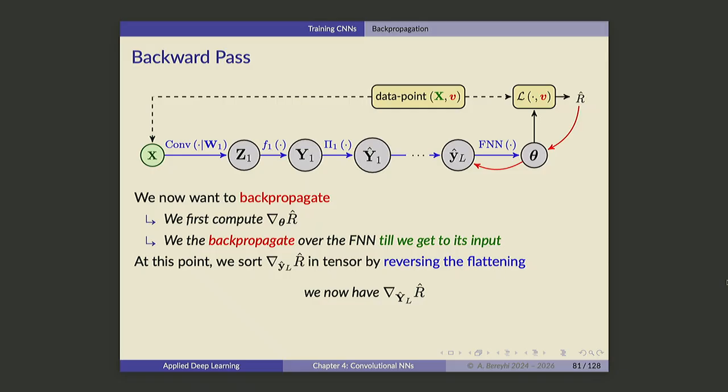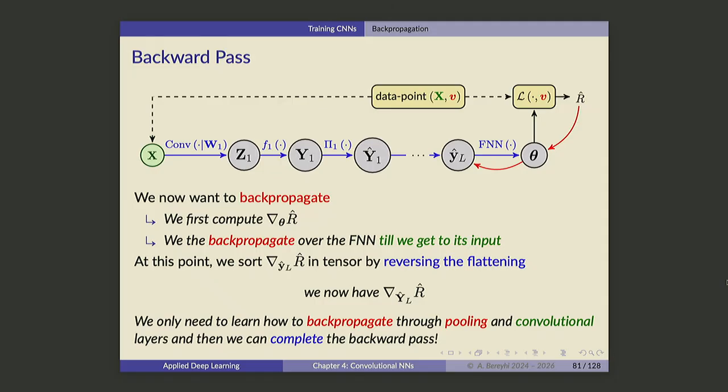You see it here? So this is nothing but computing the backpropagation up to the beginning of the MLP and then resorting in the form of the map that you had in your last output of the convolution. Everybody's cool? So up to this point, everything is okay. I can get that guy. Now the next thing that I want to do is to see how I can move backward through all of these operations that I have, if I have done any pooling or any convolution. Okay, let's go ahead.